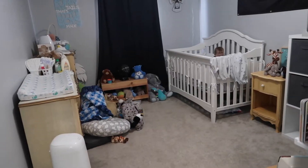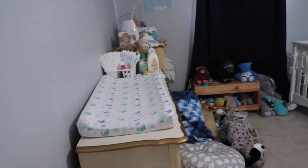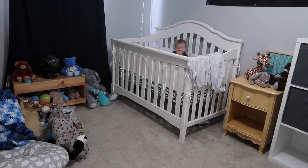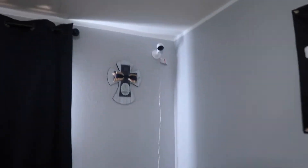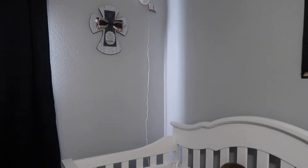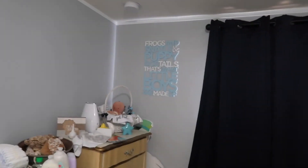Let me show you real quick. I'm here standing at the front door — you walk in, there's the closet, there's the bookshelves, there's the front door. So the room's not huge. It's a good size just for him, but he's got so much big furniture that it's kind of impossible to arrange it where it works. I don't want to move his crib because we've got that mounted to the wall, and I don't want to poke more holes in the wall because we poked so many holes already. I think I have an idea of what I want to do.